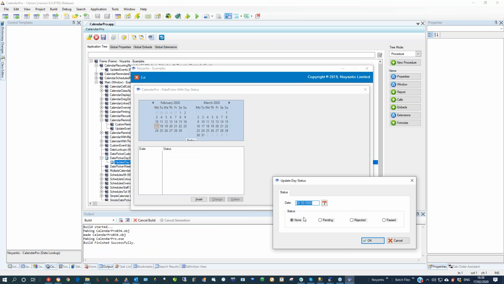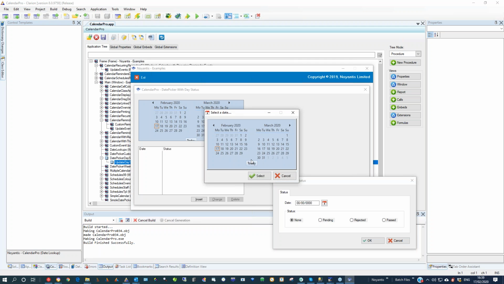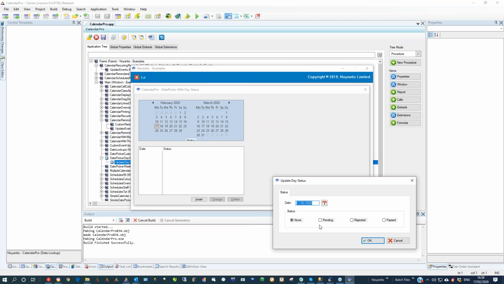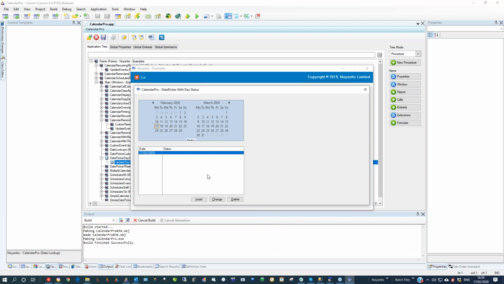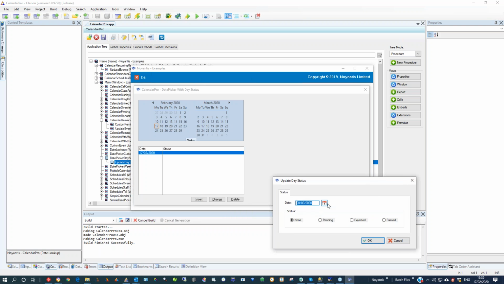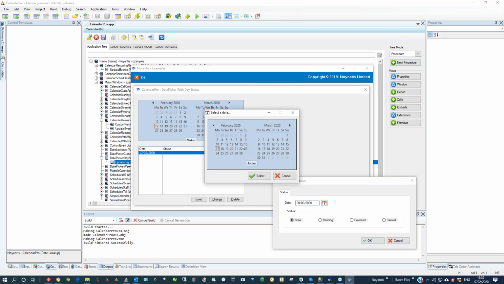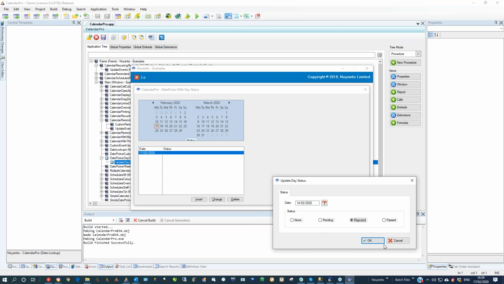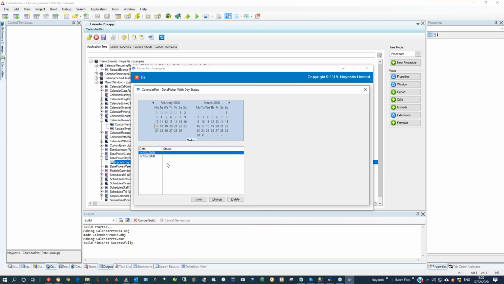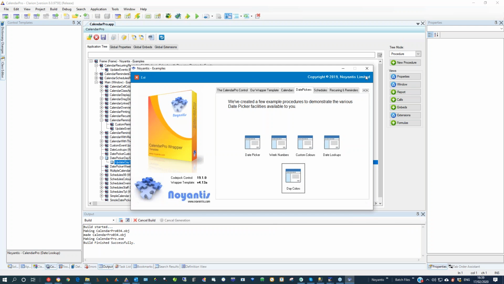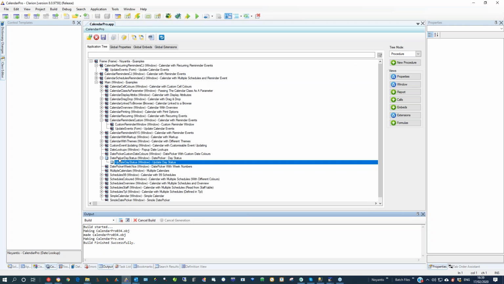Okay. Put one in for today. Oh, they need setting, but we'll have that's a pending. And I'll put one in for 2 days ago. No, Friday. No, that is a rejected. So we've got and then we set no local. Ah, yeah, we do need to do that.